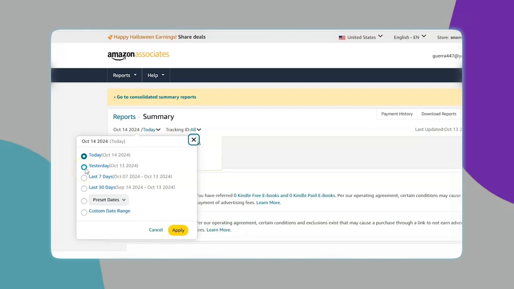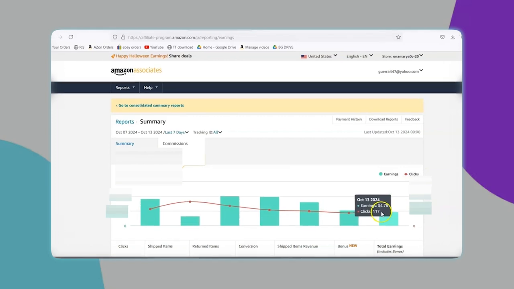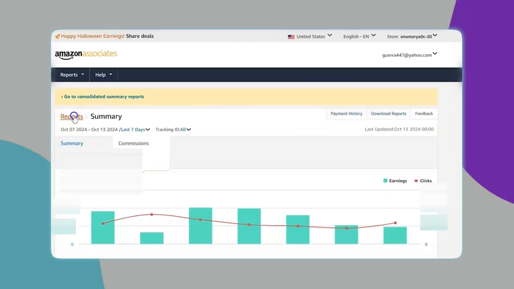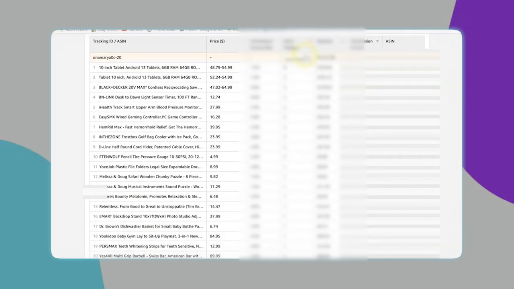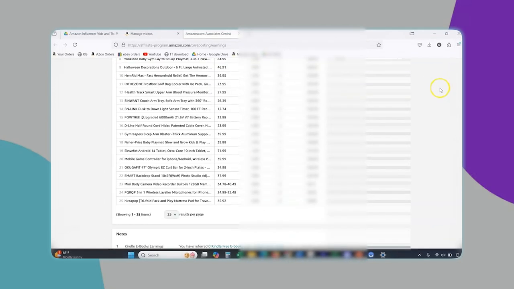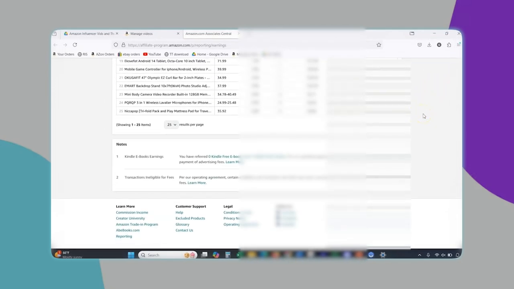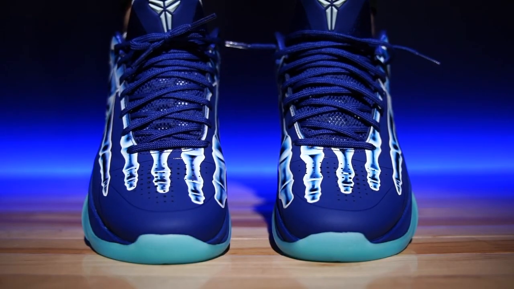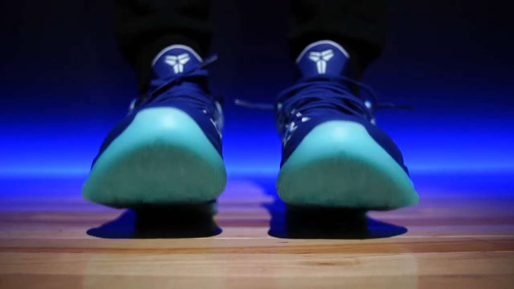Sometimes it takes 24 to 48 hours to get all the click information, so it might not update, but you can look at the last 7 days or last 30 days, or even put in a custom date range if you want to see how much you've earned for specific dates, that month, that 90-day window, or whatever the case is. If you want to go more in depth, you can look into your reports and see exactly what items have shipped out and what you've earned commission on, and sort to see what your best selling products are so you know what similar videos to continue to make. For example, if you're reviewing a lot of shoes, terrible thing to review, but just as an example, and you see that you're earning a ton of commission on that, chances are you should review some more shoes.